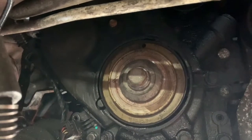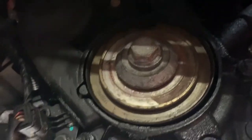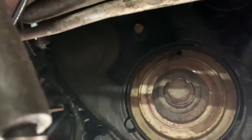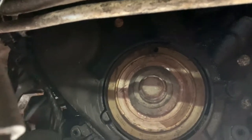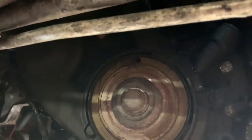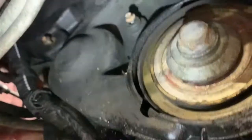So there we go, put that back in. Right, I was going to go up top, but do you know what? I think I might try and get this lower timing belt cover off now, seeing as the car is here and it's up in the air, and I'm not rolling around on the floor. Let me see if we can get this cover off, so I'll tell you what I need for that. Like I say, I'm bringing you along for the ride.